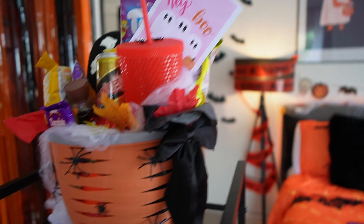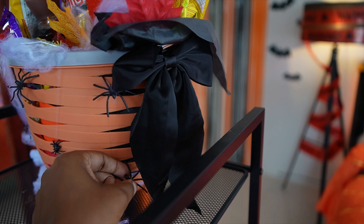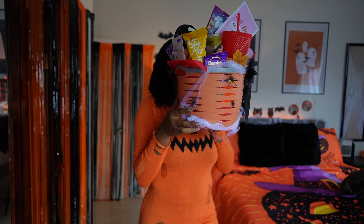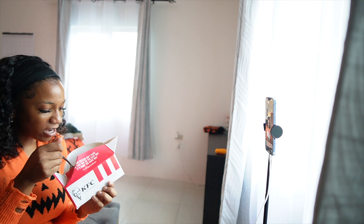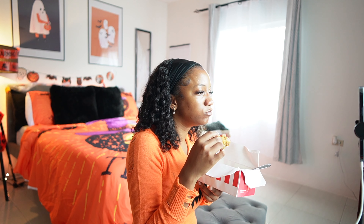Look at it - it was so easy and this only cost me probably like three grand the most because the basket was $700, the cup two or three hundred dollars, and the chocolates and little snacks added a bit more. I went online and found this on Google - I searched up Halloween cards and picked up this one I liked the most. I went to the print shop because the ink ran out on my printer. I put this on photo printing paper.